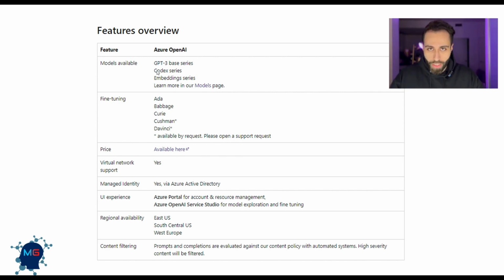So at a high level, Codex, GPT-3, and again, this is evolving, so ChatGPT will be coming soon. As of now, it was announced that ChatGPT is coming, so it's not available yet. By the time you're watching this video, ChatGPT might already be available within OpenAI. And by the way, for some of you who don't know what ChatGPT is, which is, I think, the most well-known model of OpenAI, ChatGPT is the most recent and advanced generative language model that you can literally ask any question about any topic and the answer will be generated automatically for you.